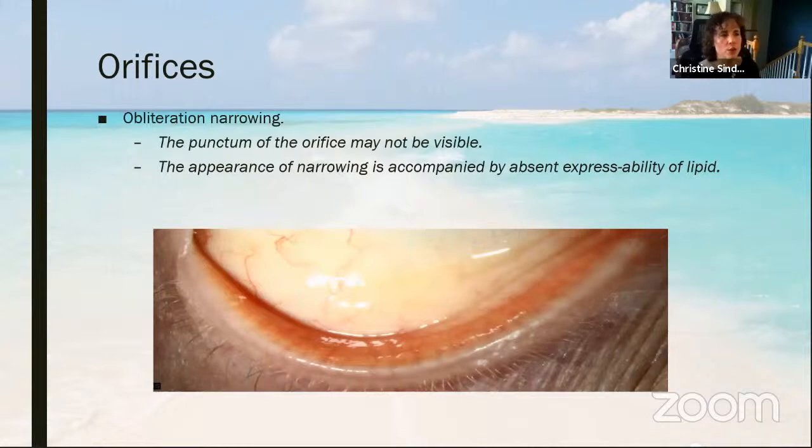Now, you do need to note that if the opening is very narrow or is obliterated altogether, no amount of lid hygiene, hot compresses, or anything is actually going to bring those back. Some people do a procedure called meibomian gland probing, where they stick a little probe in to dilate the gland. Some people report great results with that. Other people say that it damages the opening itself and will create scar tissue and is of little value.